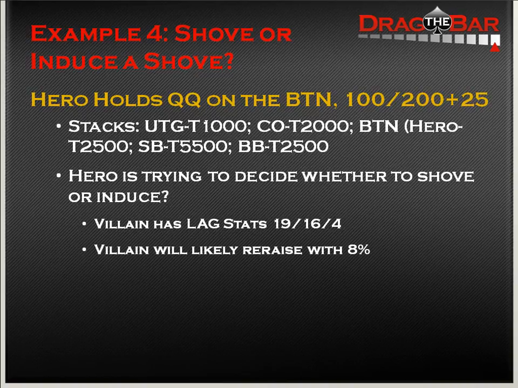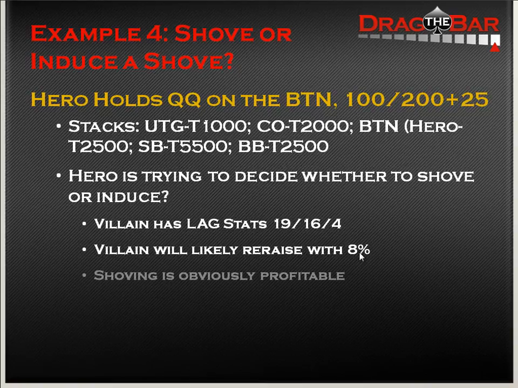Now the way that I like to look at these guys' re-stealing ranges is I'll look at the PFR, preflop raise, and I'll cut that number in half. And I'll say, okay, well, they're probably going to 3-bet over us in situations like this with about half of their preflop raise range. So here, based on these stats, I'd say Villain's likely to re-raise with 8% of their holdings.